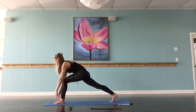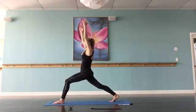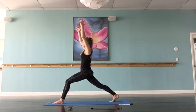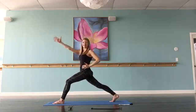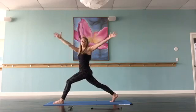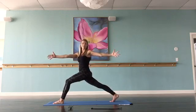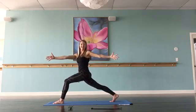We're coming into our crescent lunge on the left side. Just hold here for a moment. And then come into your twist. So option to bring that left hand to hip, right hand can reach forward, or coming into that more open twist. So come to feel what works best in your body. What works best with the range of motion.